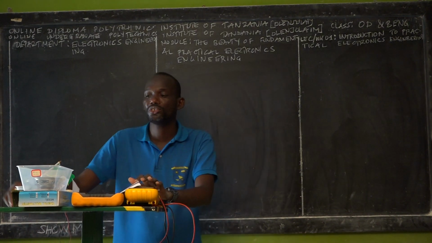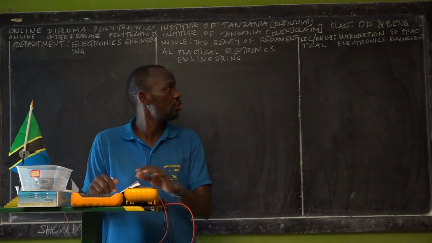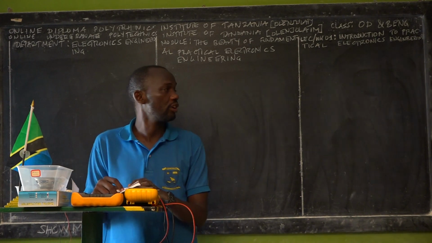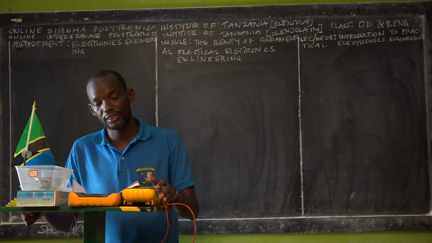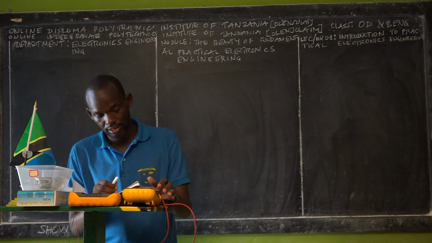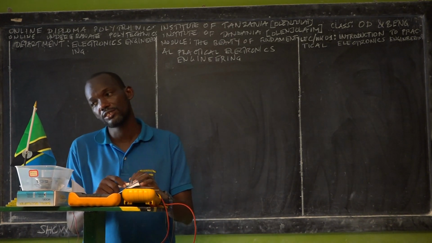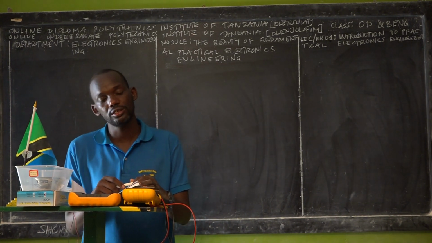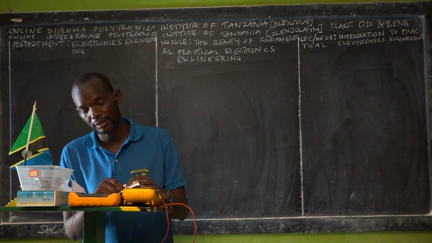I would like to take this opportunity to welcome you into our second lecture, or our first workshop, that's called Introduction to Practical Electronics Engineering. And actually this is the continuation of the previous lecture or workshop, which was workshop 0 or lecture 0, where I introduced you to the general introduction of the fundamentals, the beauty of fundamentals of practical electronics engineering. So that's what we've been discussing.